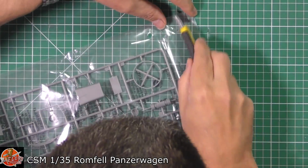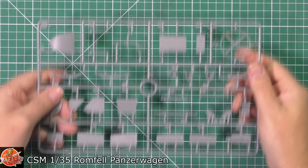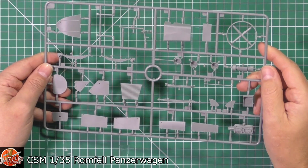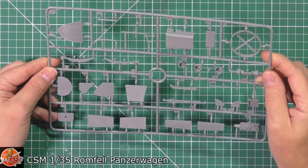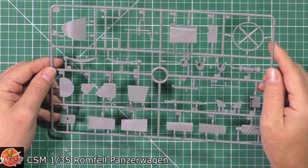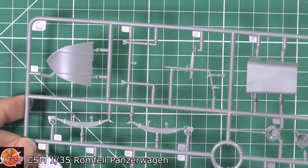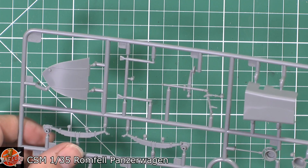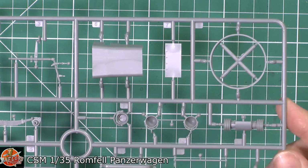Okay, so again, no problems with everything on sprue C here, looking very nice, very sharp. Again, no flash, no sink marks or anything that stands out at all. Got tiny little bit of flashes on the actual sprue, but not actually on the parts, which is a gorgeous touch. So again, running around down on here, we can see we've got the covers, got the leaf springs running right the way through. Actually very, very nice indeed.